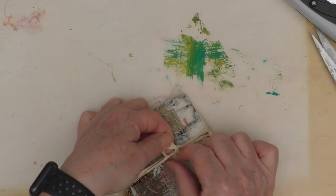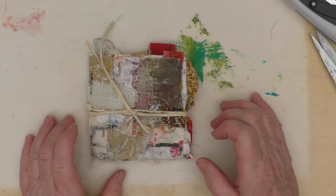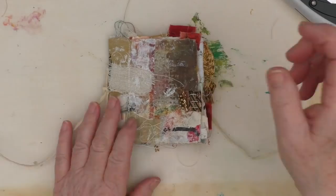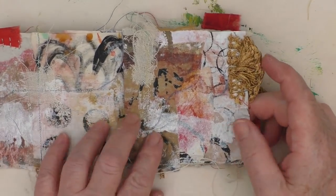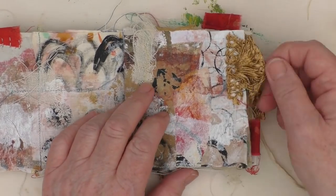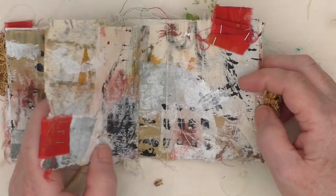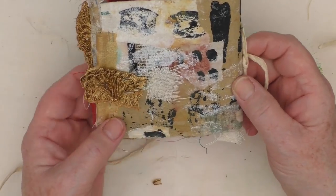Right, just about there, and I'm just going to do a very quick flip through. Now, of course, I've tied it, I'm just going to open it again. So there we go. So a variety of collaged pages with just some inks, white paint, and then some little fabric scraps added.